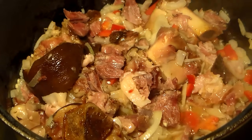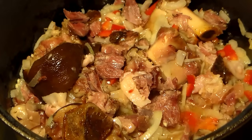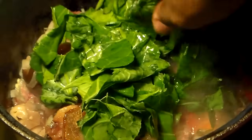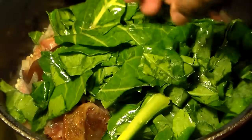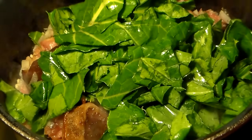Now what we're going to do is add the collard greens to the pot. And what you want to do is allow them to wilt. Okay, wilt basically means to shrink. You see how thick they are now? They're going to shrink up. Oh, look at that big piece. I got to take that out. Okay, so we're going to allow these to shrink.